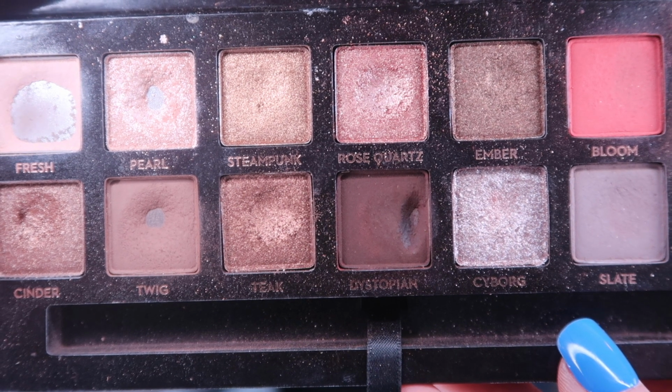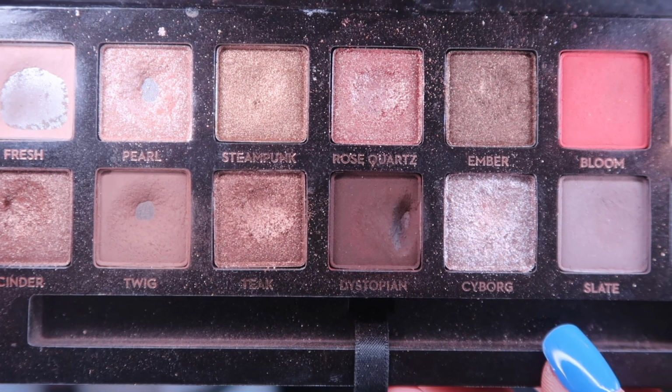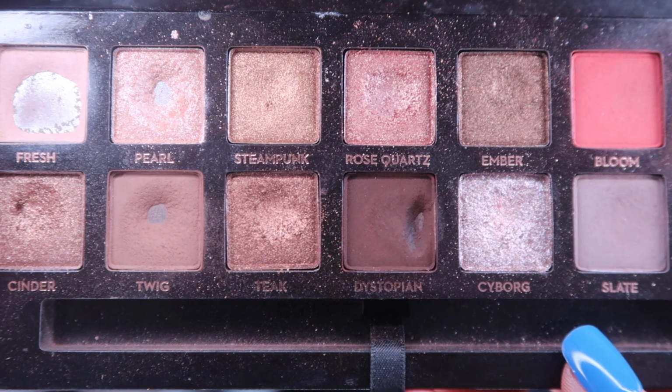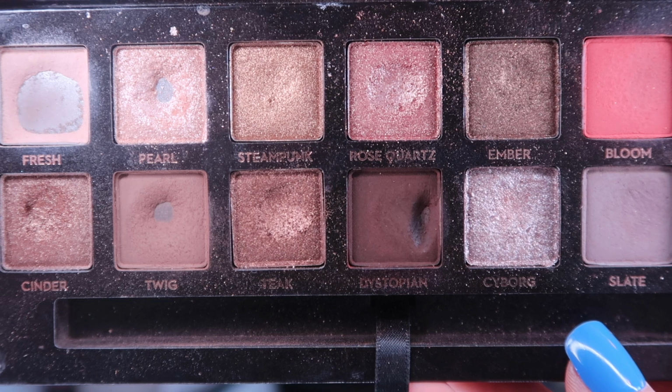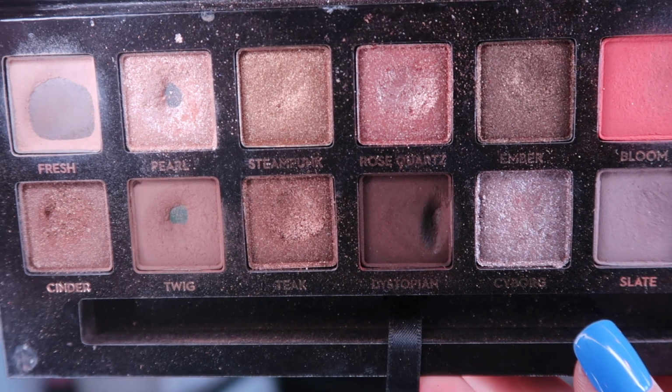brows mostly, which makes me a little bit nervous because I don't feel like there's been a lot of progress within this shade, but I reached for it 14 total times since the introduction. We'll see what happens with this shade, but I'm feeling a little bit nervous about that one as well, just because I do not love using it as actual eyeshadow.